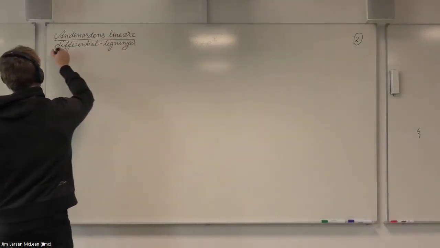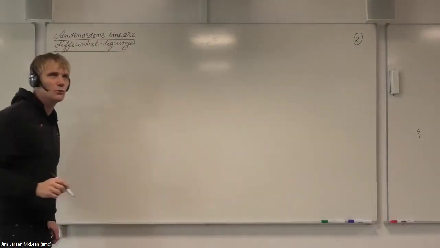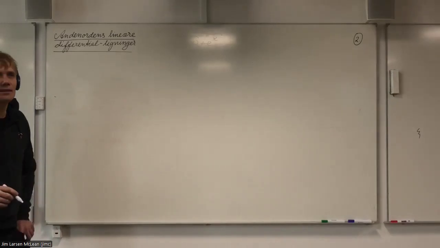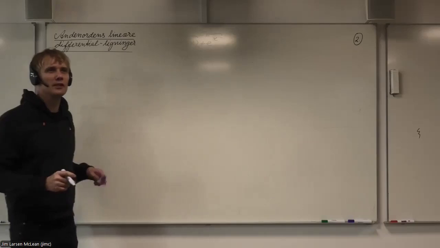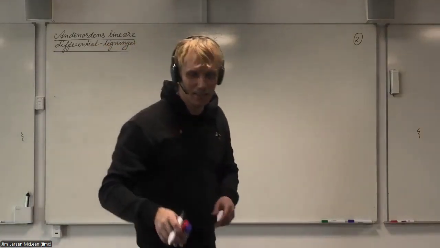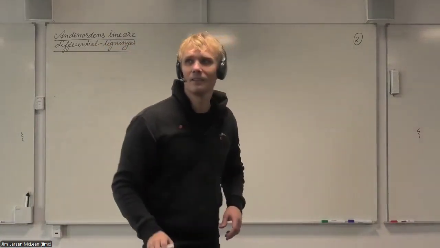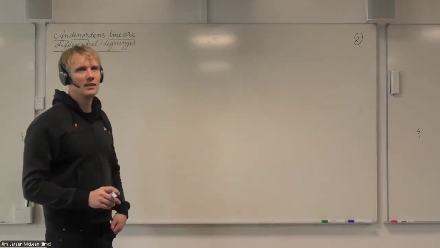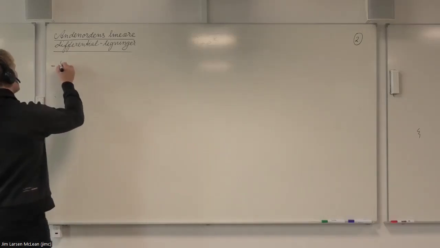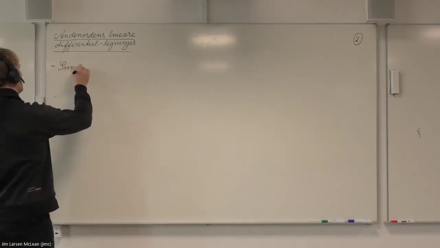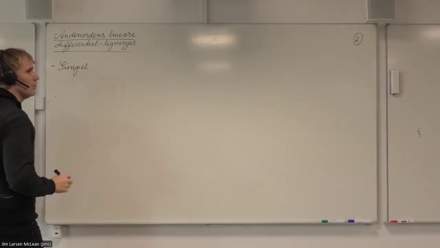Linear differential equations appear in nature in many places. And here comes probably the most important example in all of physics. It is called the simple harmonic oscillator, and it's something that oscillates. So we need to take a look at something called simple harmonic oscillation. And that is in fact a second order differential equation.